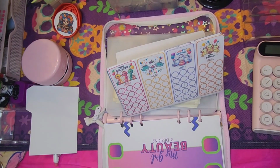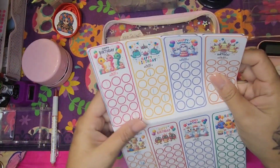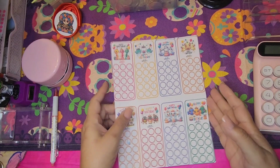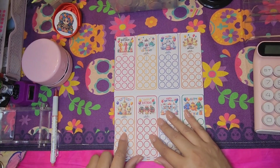Take this out because I don't know if I need that, but I'll keep this in here because that's what I'm tracking my money with. Okay, so basically on this nano savings, whatever I bring to the table is how much I'm going to be applying toward that savings. So I left off here.